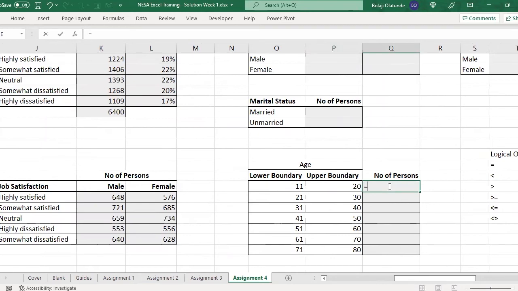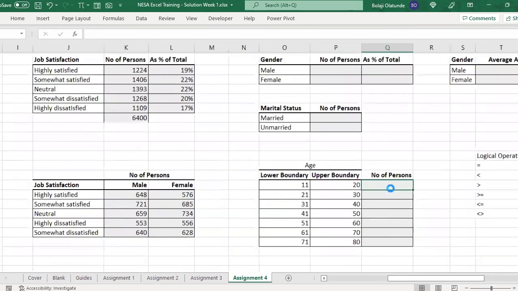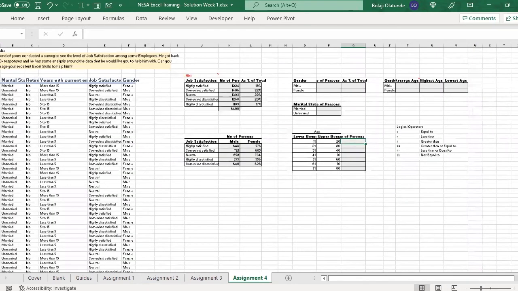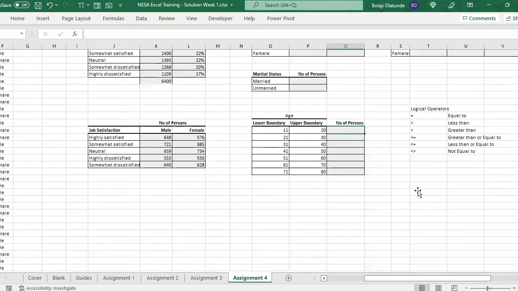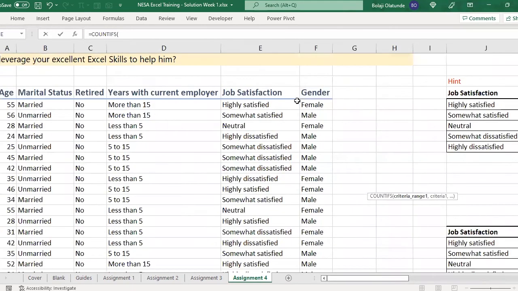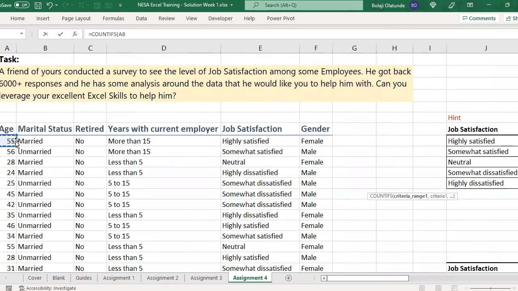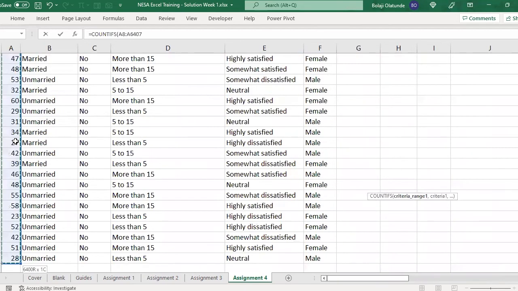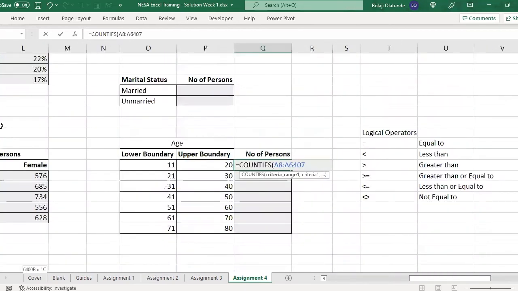We say equals COUNTIFS, and our criteria range is age, because we're checking against age. Control Shift, down arrow, Control backspace, and I'm going to unlock it immediately. Press F4, comma.